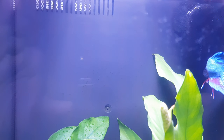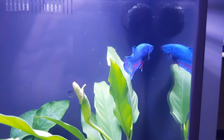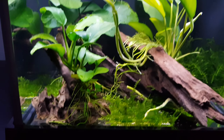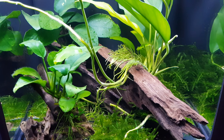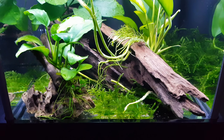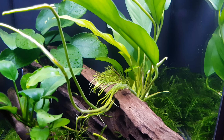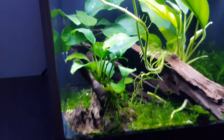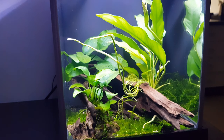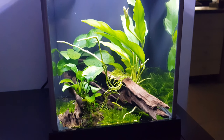I'm still using the sponge to cut down on the flow, which the fighter has really appreciated. The main centerpiece is quite a large piece of driftwood with two large plants attached. It was a bit of a bargain from the local fish store and I had the idea of having that as the main feature, and I think it's come up quite well.